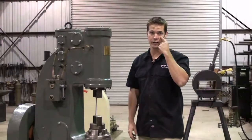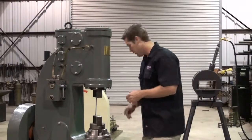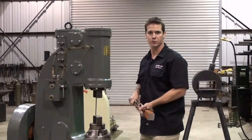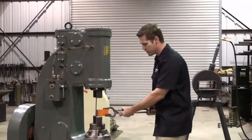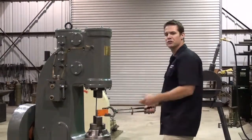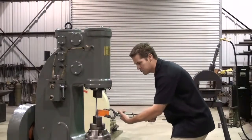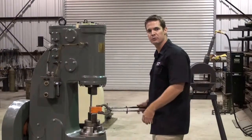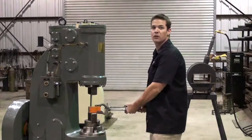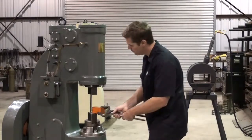Always wear hearing and eye protection. Always keep your hands a safe distance from the dies. If you are using tongs, make sure they're the appropriate type and size for the work that you're going to be doing. Never hold the tongs directly into your body, always to the left or to the right. And just like working in front of an anvil, you should be in a very comfortable, neutral, natural position. Your work should always be resting flat on the bottom die, never floating in between the dies. Most of the time you want to keep the workpiece 90 degrees with the bottom die, this way or this way.